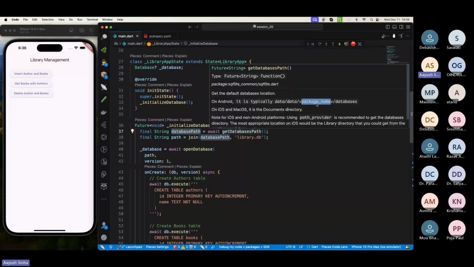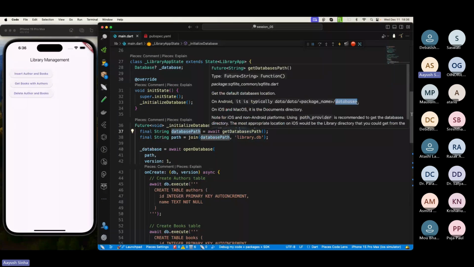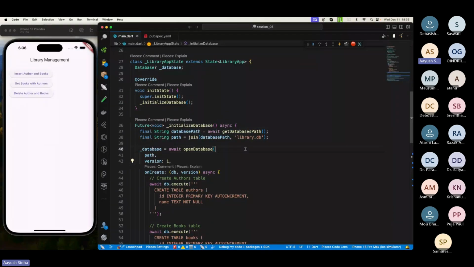It can be like com.python session 5 in this case, and then inside that we will have the databases folder. Inside that databases folder, we can create multiple DBs. So I want to create one library database. Here I am taking an example of library management.